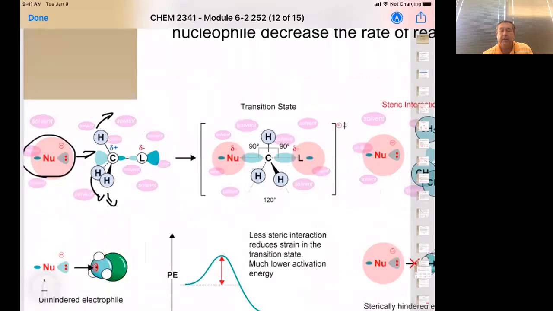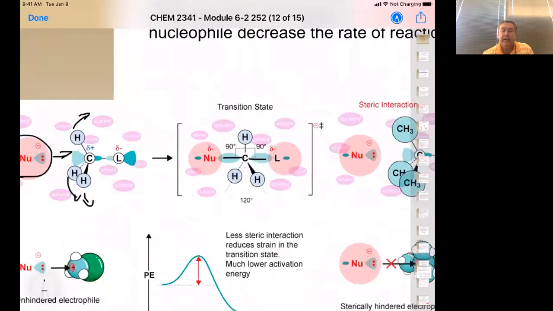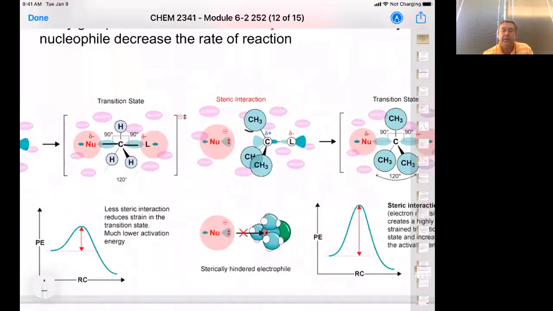This is a larger atom, and it'll have enough kinetic energy to do this. Come in and start forming our bond here at our transition state. But when we put these methyl groups here, those are much, much bigger, and our nucleophile still is taking up the same amount of space. So trying to come in and form this transition state is very difficult, and that means it has a much higher activation energy.